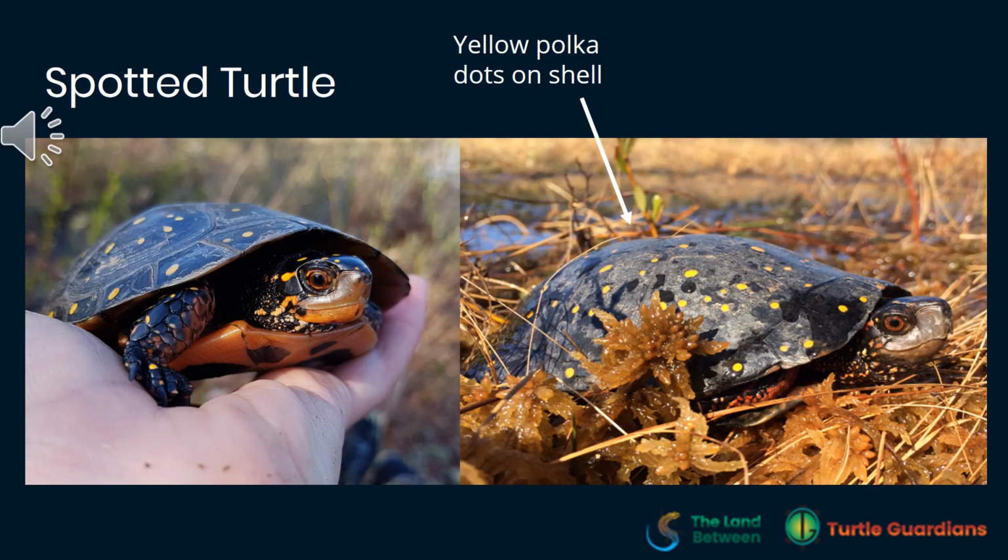Here we have a very sweet little turtle called the spotted turtle for obvious reasons. Its shell has beautiful dark yellow spots, so they're very easily distinguishable from the yellow flecks of a Blanding's turtle because these dots are very big, round polka dots. Spotted turtles will also often have orange markings. It's pretty irregular, not very patterned, along its face and along its front limbs. They're a tiny turtle, so they're similar in size to the eastern musk turtle. And they are very rare in Ontario, so it's not likely that you would see one, but the habitat that they do prefer are bogs and fens.